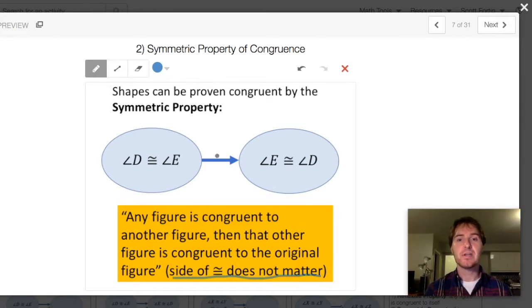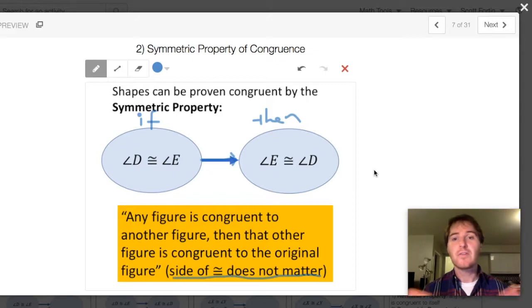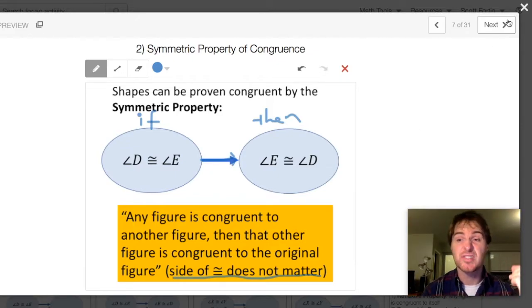So if you remember this here, just quick reminders, when we have symbolically something written out like this, remember, this is the hypothesis and that is the conclusion. So we read the symmetric property. If you're reading it in your book, they're going to write it like this. If, remember, this is the hypothesis, if angle D is congruent to angle E, and then here, this tells us that we're going to read this if-then arrow right there. If angle D is congruent to angle E, then we can make the conclusion that angle E is congruent to angle D.